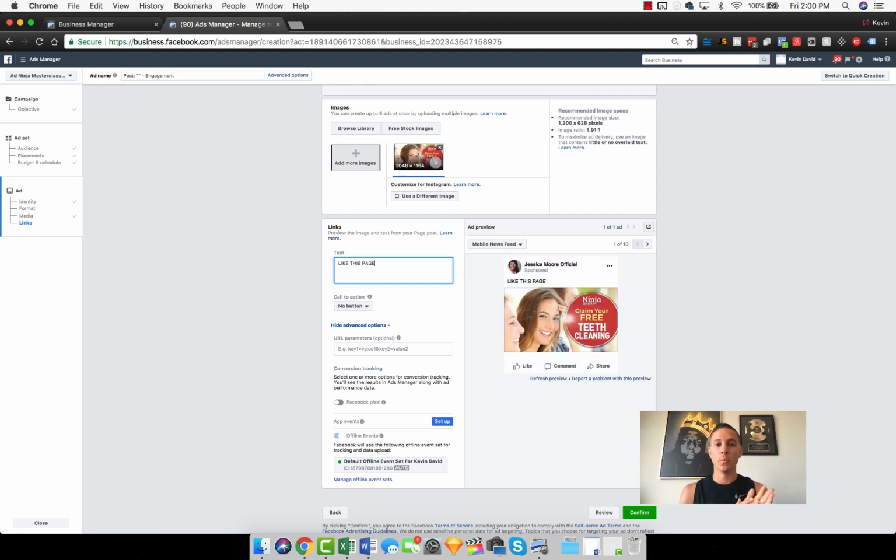But remember, when we're going to create very cheap social proof and then use that social proof on a traffic campaign or a conversion campaign in the United States, we can't change the text. So the text that we put in this engagement ad is the exact same text that we're going to later put in our real ads in the United States for traffic or conversion marketing objectives.